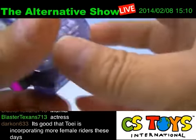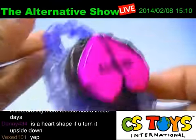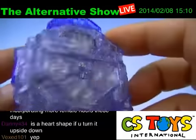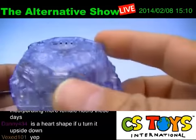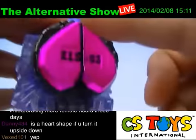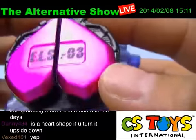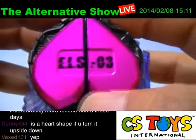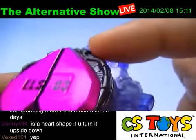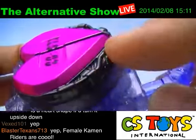There you go, Peach Energy Lockseed. It looks like a peach, and like a heart mark when you turn it. Looks great, right? So the tag is here. And just like other Energy Lockseeds, it's transparent with sparkling inside, it's beautiful. I especially like the design over here and the design here, and the metallic color. Energy Lockseed 03, it says, and the round part, the edge, is painted a kind of gunmetal something. I like that too.